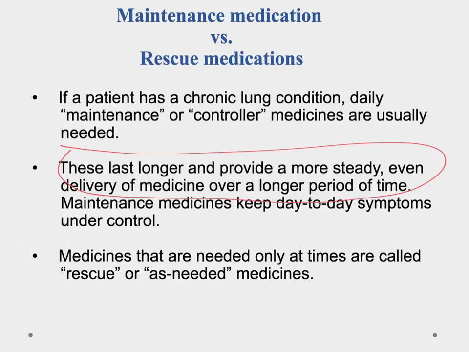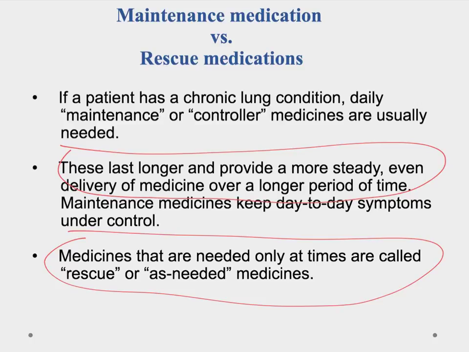They also should have a rescue inhaler, and this is if something triggers them and gets them in trouble. Usually it's an albuterol. Albuterol is a short-acting bronchodilator. That is their rescue med. A lot of times they are told that if you are using your rescue inhaler more than once a week, or once a day, it depends on the patient, if you're using your rescue inhaler a lot, the maintenance one is not working. So we need to reevaluate the maintenance one.